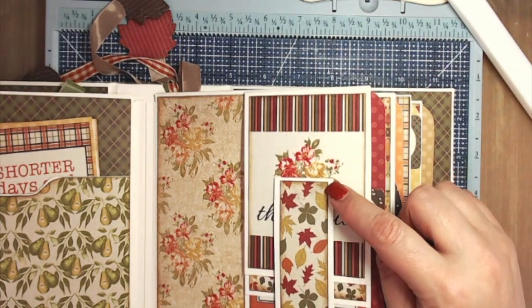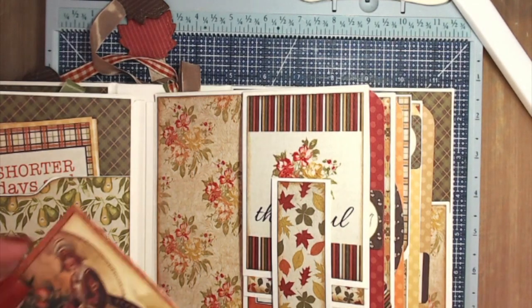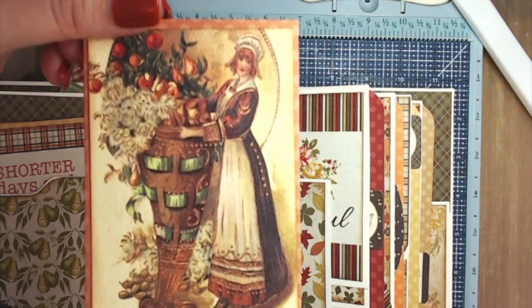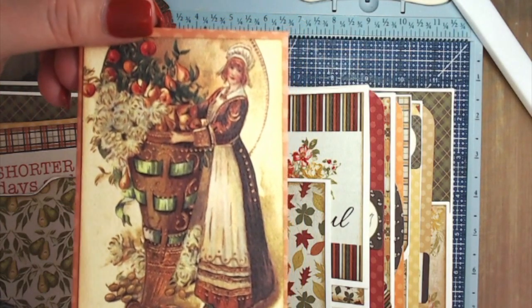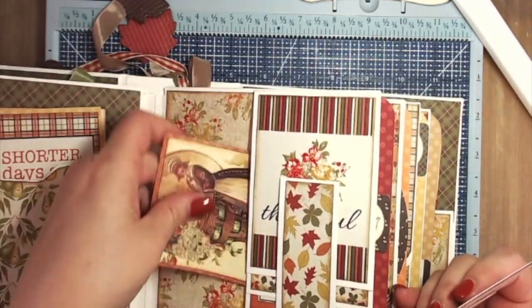Again, you don't have to use a magnet. You can use seam binding. You can use any kind of ribbon you have. You can use little Velcro closures, whatever is your preference. Look at that. Isn't she pretty? That is such a pretty illustration. So that just goes right here into this pocket.